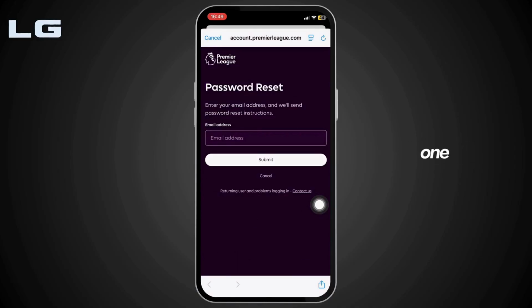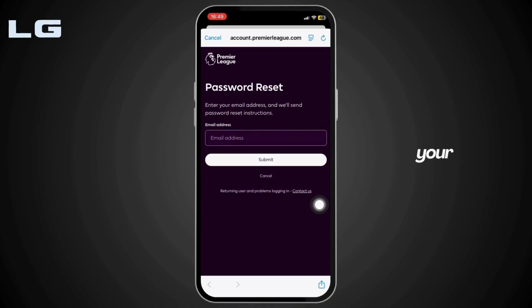You will receive a verification code on your email address. Simply go to your mail and click on the mail that you have received. Once you have clicked on it, it will lead you to the page where you will be able to change your password. Simply create a new password for your FPL.